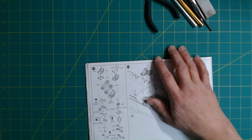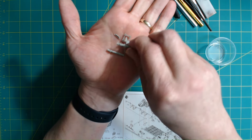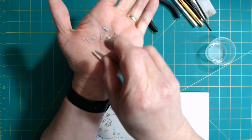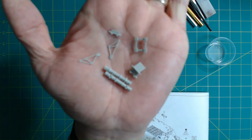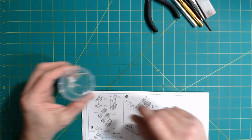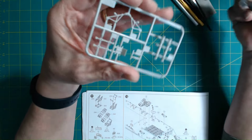Right, so I've already taken the liberty of cutting some of the parts out here and cleaning some of these up. The tubes, there's the frame. However, I will go over cutting out the parts and any spots that are going to require attention for cleanup, especially because I still need two more tubes to complete the second launcher assembly. I'll go over this here now.